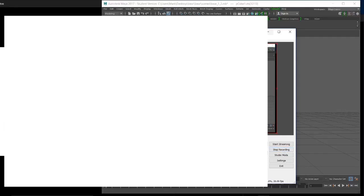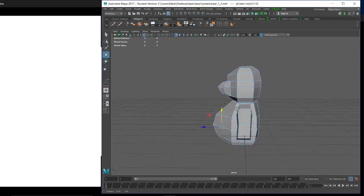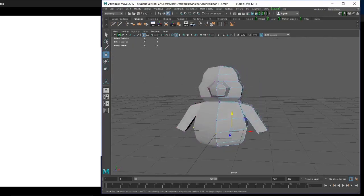Basically, we're gonna pick up where we left off. We've got Pooh Bear here, looking at basically the same thing we had in the class. We're just trying to block it out. So right now, it's kind of blocky. I want to get the larger forms blocked in before I start going into any real detail, like starting to round out the hands, knock in the eyes, put in the mouth, etc. All right, so let's give it a go.